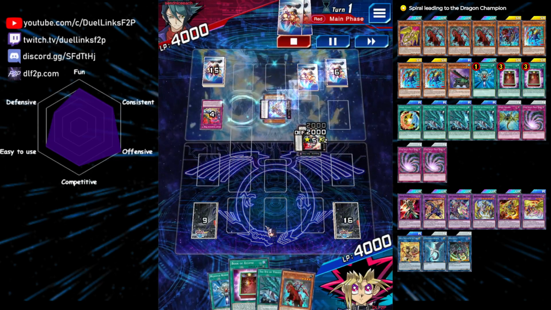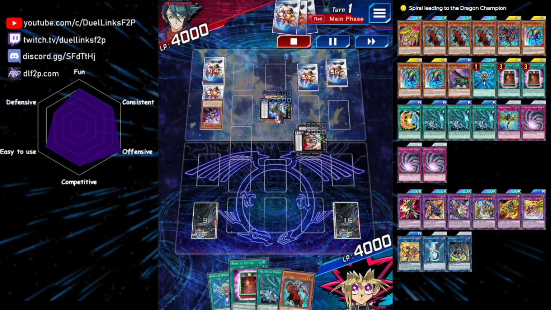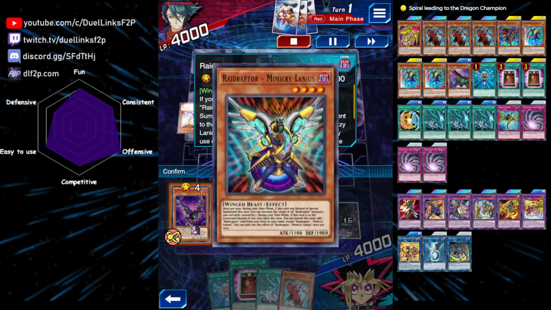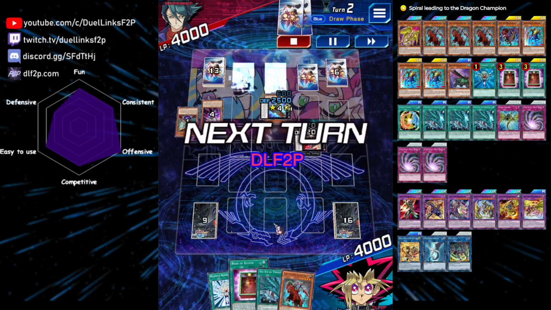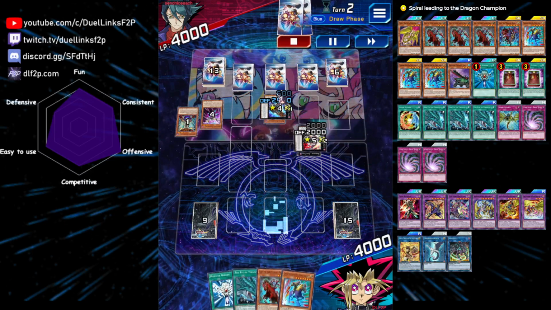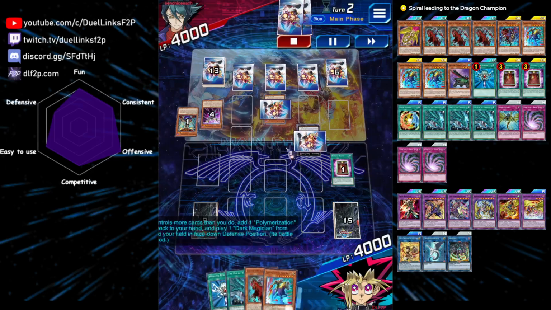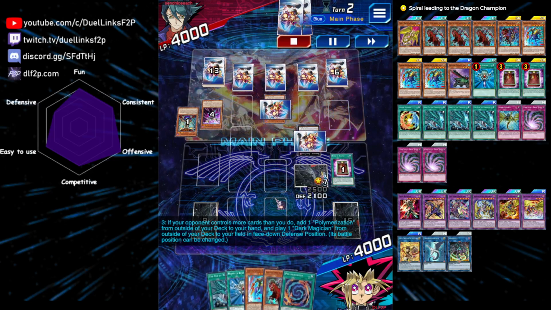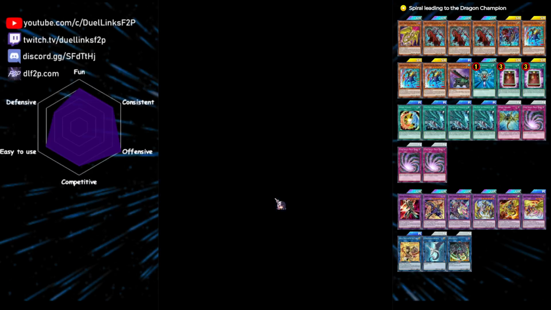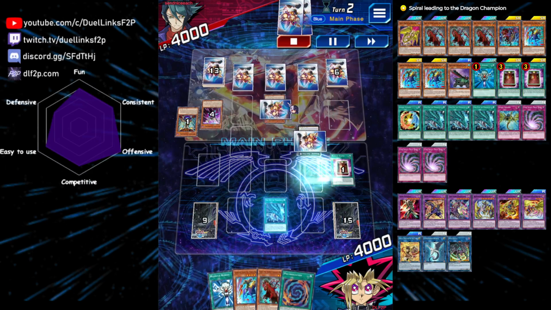And the second version plays more Raid Raptor names and makes Fuzzy Lanius and locks itself into Raid Raptors, and instead searches the counter trap and negates monster effects. And also sets the rank-up magic and ranks up during your opponent's turn to trigger the trap to pop your card. But regardless, we can just flip everything face down, so we don't have to worry about any of those. And now that everything they have is offline, we can safely go into our combo.